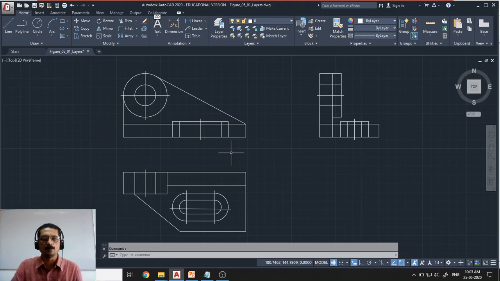Like suppose if you want to take a printout without all the center lines, without all the hidden lines, then you can just turn off that layer or you remove that layer. I'll show you how you can do that in AutoCAD later. So like that you can do whatever manipulation, whatever adjustments you want to do.